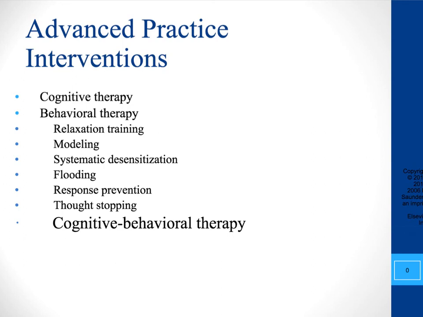The last one is cognitive behavioral therapy, and this is where they combine the two to help reduce anxiety responses. They're going to do some cognitive restructuring, psychoeducation, and some breathing and muscle relaxation techniques. So what they do is they put 2 and 2 together, and hopefully they will help this patient make their life more adaptable to get through day-to-day life.